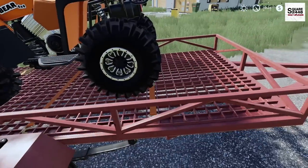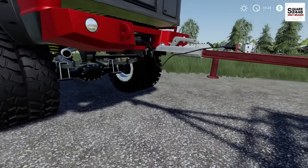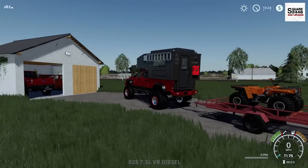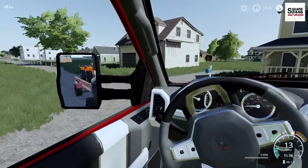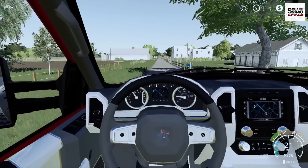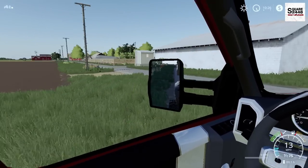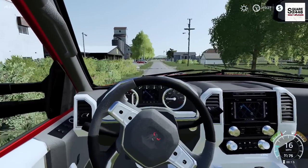We'll put a few straps on — we don't want to lose it going down the road. I think we are all ready to go. Just going to readjust the hitch, and we do have power, so we should be good. I'm so excited for this trip. Like I mentioned it's a solo camping trip, just us, and I'm going to be bringing the cam along with me as well. We're leaving the house with a two-hour drive ahead. I'm already thinking our gas mileage is probably going to be five miles per gallon — not too good especially with the diesel. This is a huge truck — kind of like the Ford F-650 or F-750 size, or even the Chevy 5500s.